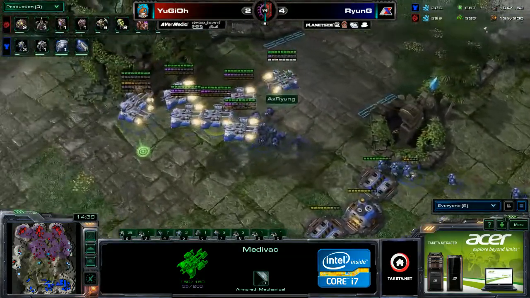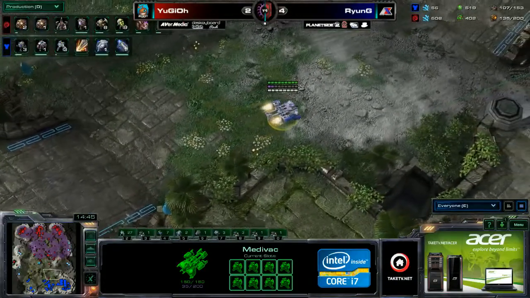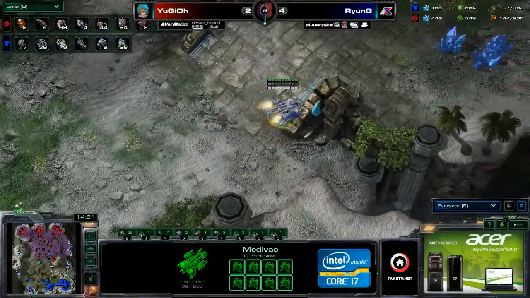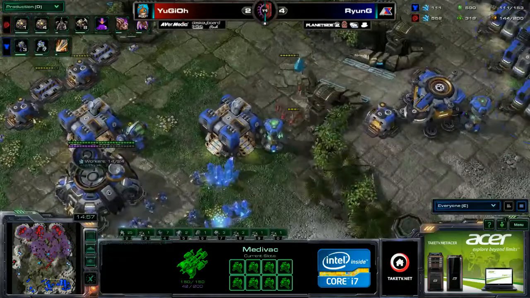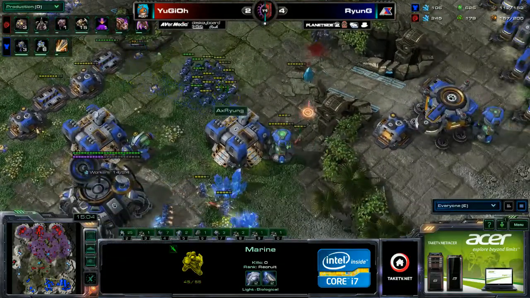He's about to have 2-2, so if he starts to pick his opponent apart here, he's going to be in a good spot, but he's on 36 workers and 3 CCs. That's not so good at all. Really isn't. He's got to make sure that he engages effectively with his army. I think some Widowmines might have actually killed some SCVs there. Or actually some Marines there as well, which is not good.